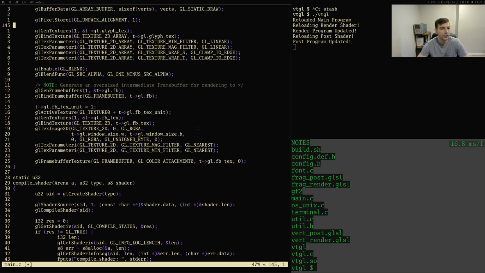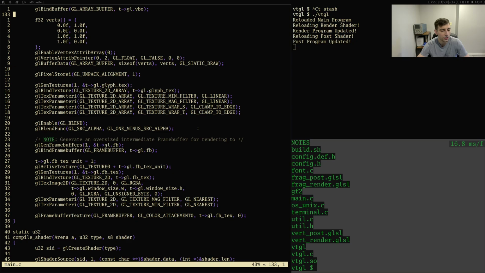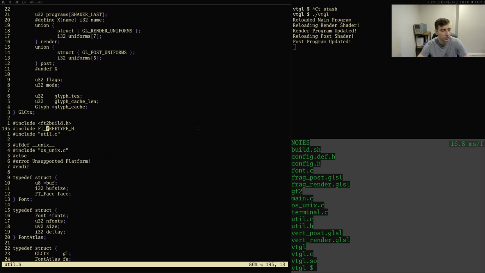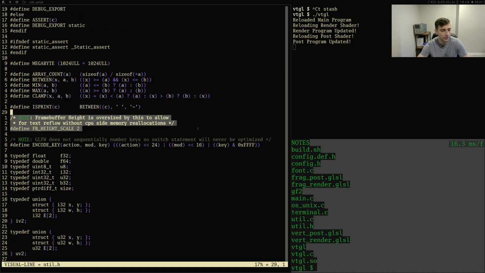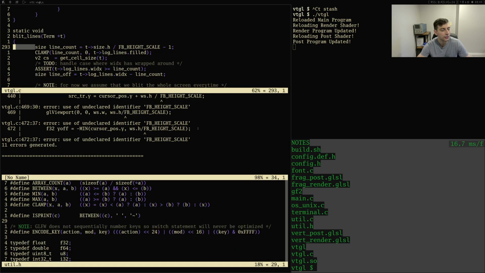This is all fine. So frame has to be height scale. We can delete that. And then we're going to try compiling and fixing all the errors, I guess.